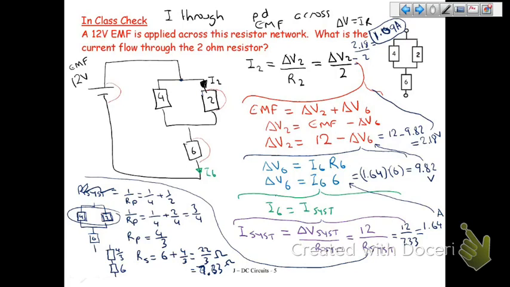Let's say it was 12 amps coming in. Divide your current into 6 bits. That's 2 per bit. 4 of those bits go through the 2 ohm. 2 of those bits go through the 4 ohm. So you can save time using ratios. But that comes with practice. I would not commend you to start doing that off the bat. Although people sometimes get it very quickly.